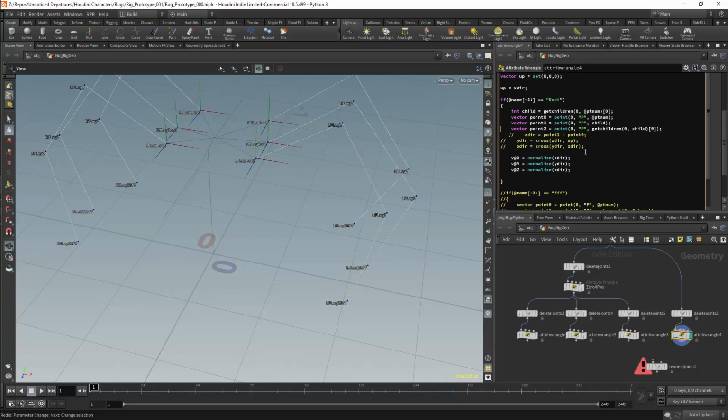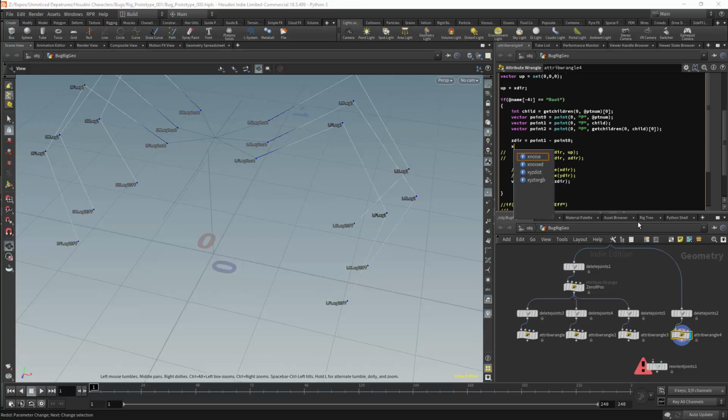We'll start with the Z direction. There should be no change required here. I'll isolate the visualization, and it is working as I expect it to. The next thing we'll need to find is our X direction. We're no longer going to be setting the X direction with an up vector. Instead, we're going to get it from our points.